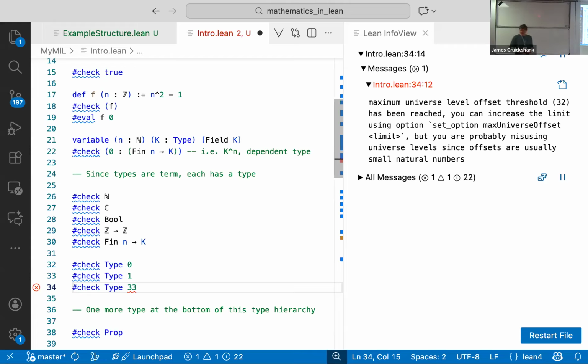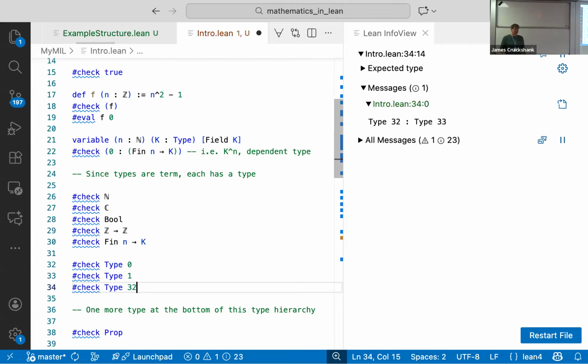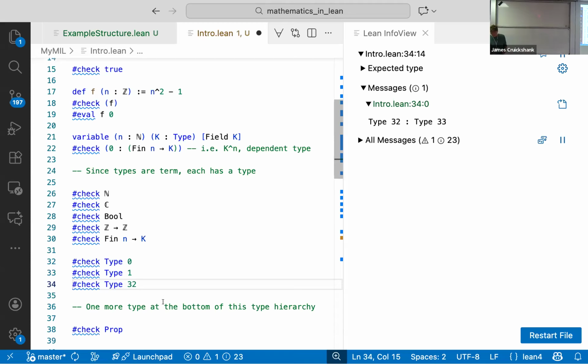But for most of the practical mathematics that you do, this is abstract nonsense, because almost everything simply lives in Type. There are a few things for which maybe you want to go a little bit higher, but most normal mathematical objects live in Type, or actually below it, where the theorem statements are.